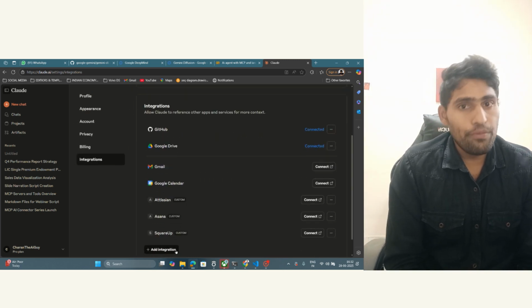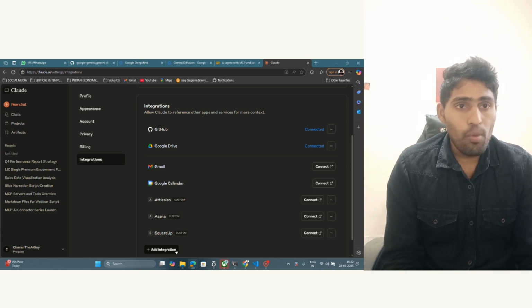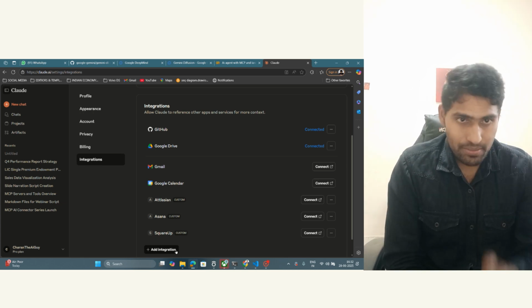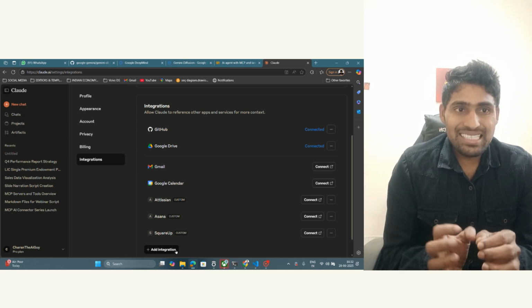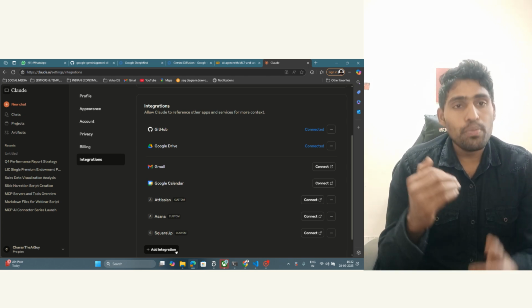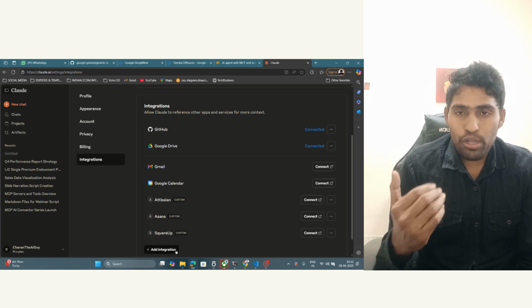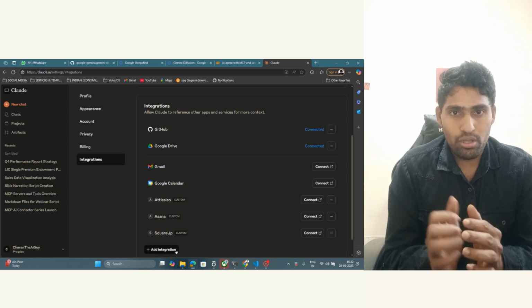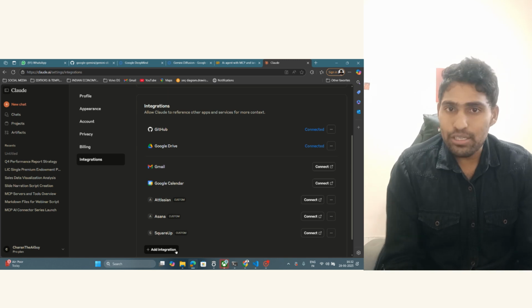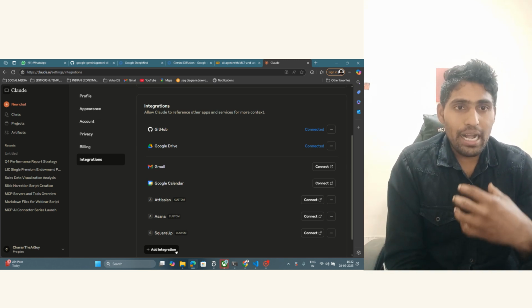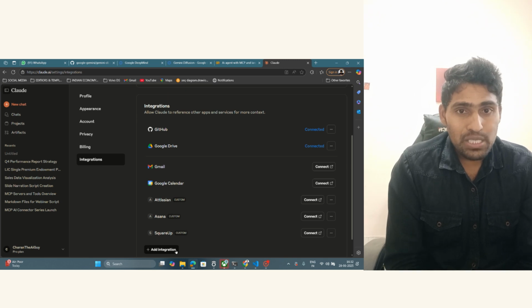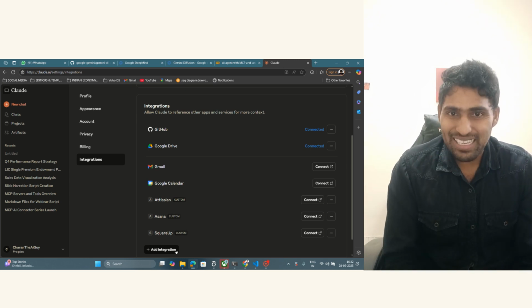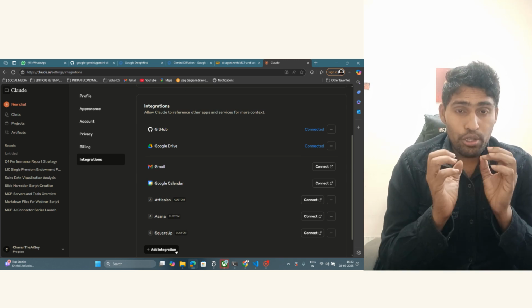What are remote MCP servers? If you want to understand, MCP is an open standard created by Anthropic for AI applications to connect to tools and data. Previously, MCP servers primarily ran locally, that is, on the user's laptop. The servers used to be local servers, and Claude used to connect with them and fetch some information from the local laptop or desktop. But now developers can build and host remote MCP servers that communicate with AI apps over the internet. So MCP is what makes the LLM speak to the internet in a much simpler way with a unified protocol.